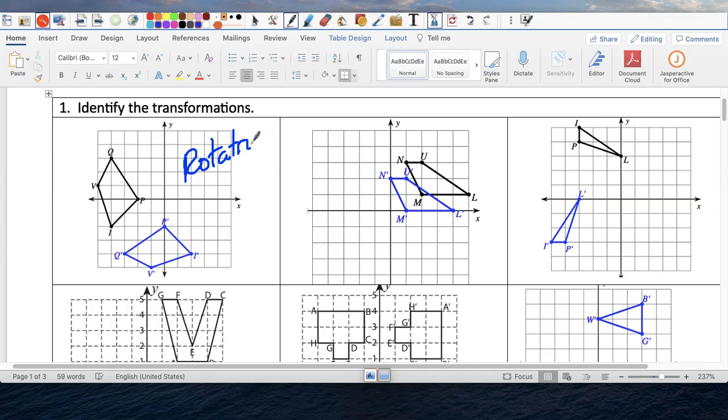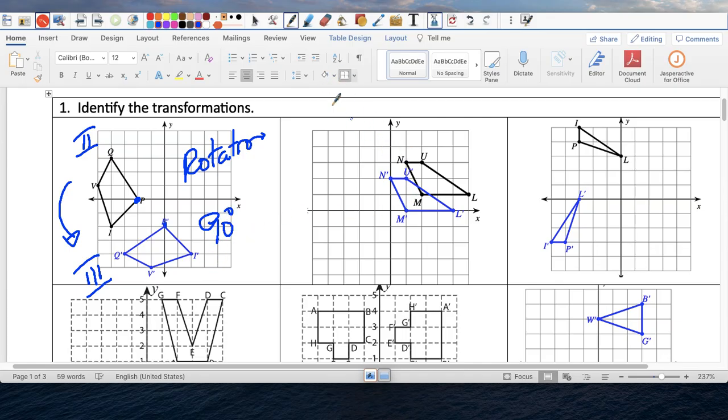If you took the shortcut and went this way, if you look at P, P is here, P prime is here, so we move one axis. Look at Q. Q is in quadrant 2, and then Q prime is in quadrant 3, so that's a hint that the points travel one quadrant over. So look at point I is in quadrant 3, now it's quadrant 4, so point I also travels one quadrant over. So everybody travels one quadrant over in the counterclockwise direction, and if they travel one quadrant over, it's just a 90-degree rotation counterclockwise.